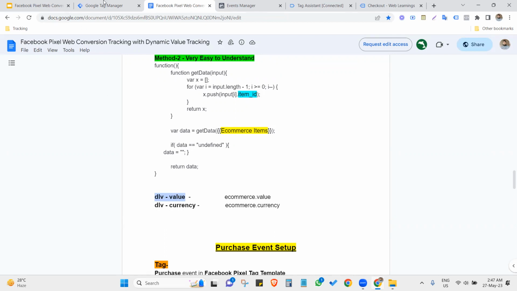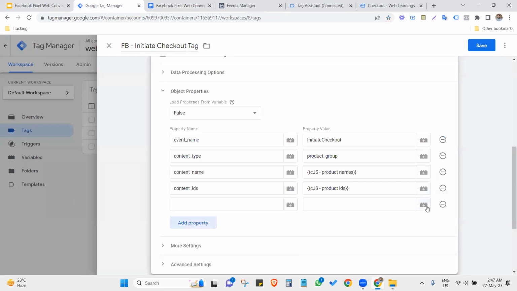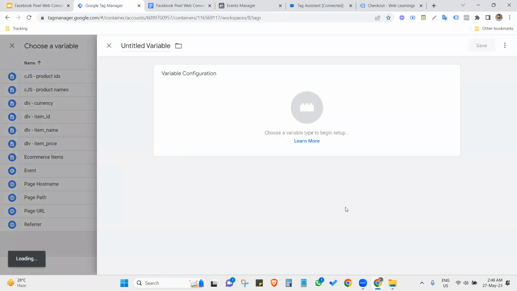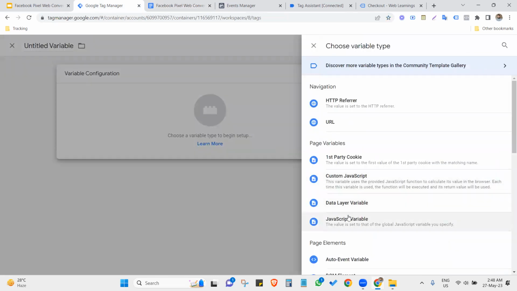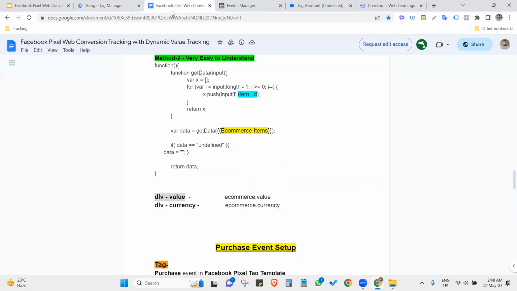So for this we have to create another. We can create from here. Click plus, then click here, data layer variable. First rename it, then copy this.